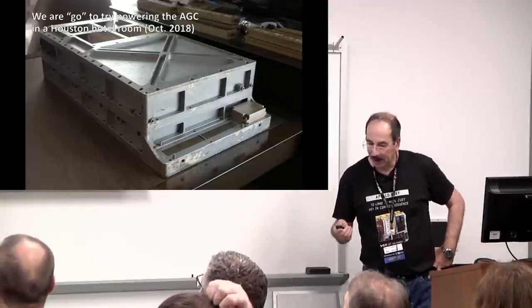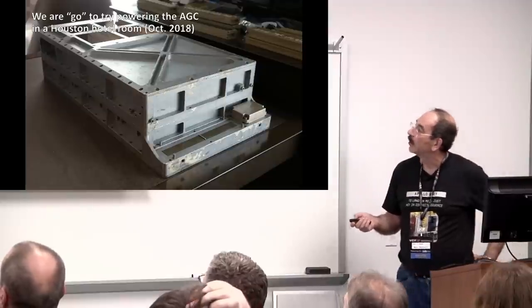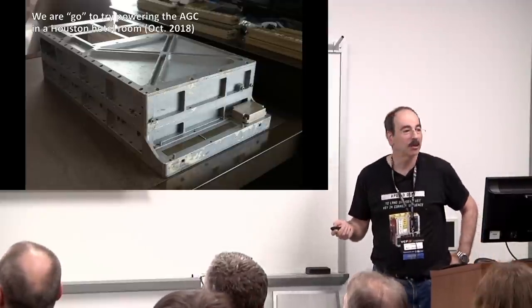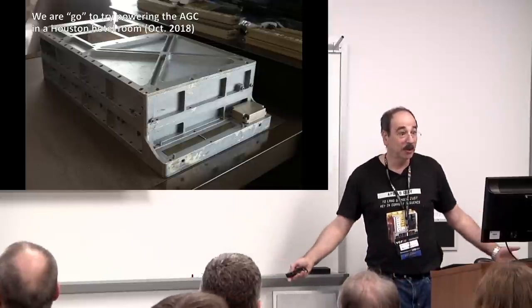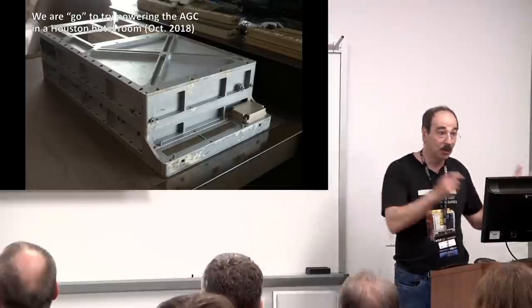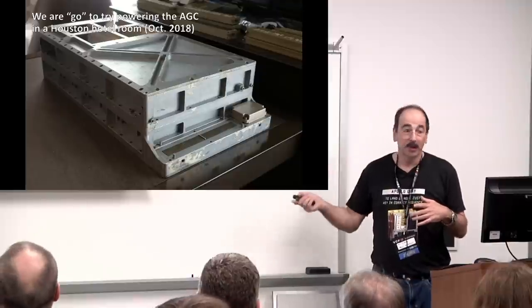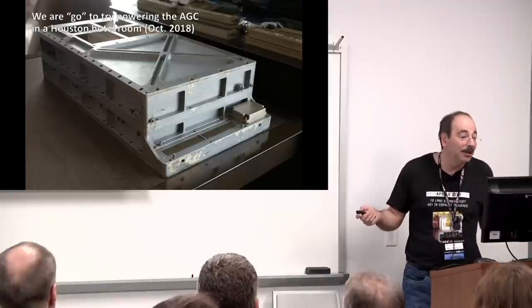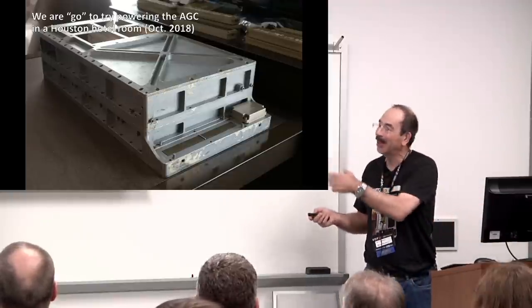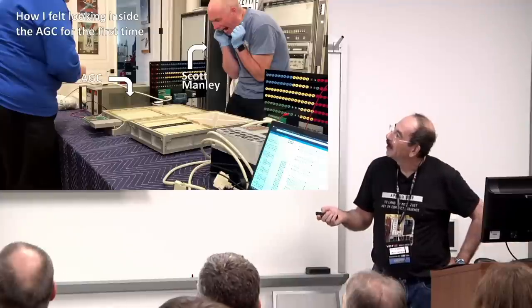And there it is. It takes us about 2 minutes to decide that we're going to do it. We buy tickets to Houston. Jimmy doesn't want to be separated from his computer, so he doesn't want us to go to his home either. He's not very rich. He's a little bit embarrassed. We rent a hotel room in a suite in Houston, in a motel. He brings his computer, and we start going at it.